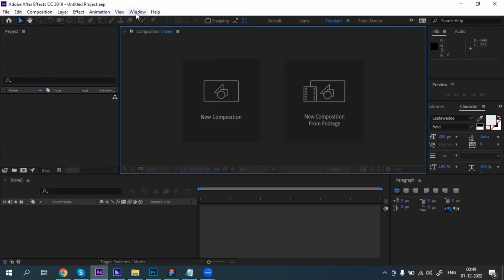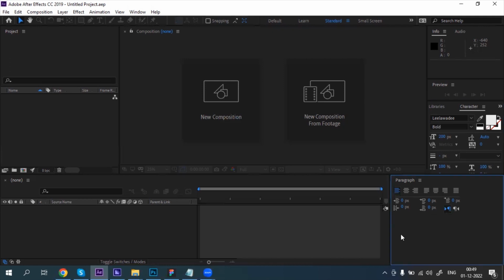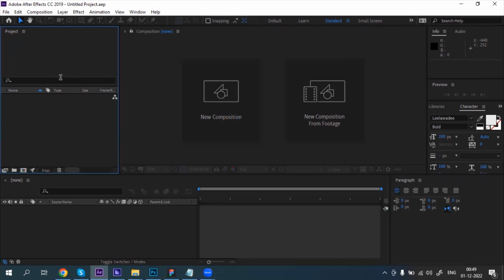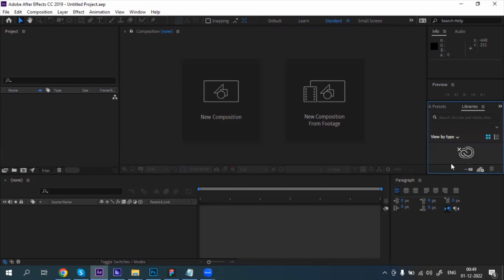In the same way, in Window, there are a lot of panels. This is the character panel, these are the library, the paragraph panel, the layer panel, and these are the source panel and project panel. Suppose we close a panel from here. Where can we get it again, do you know?